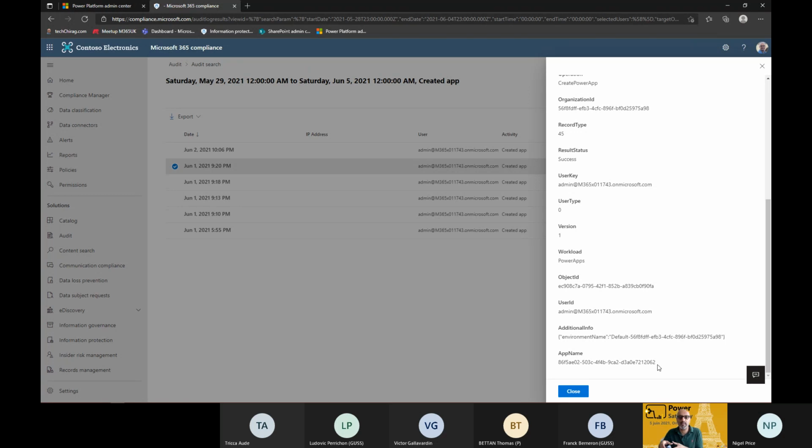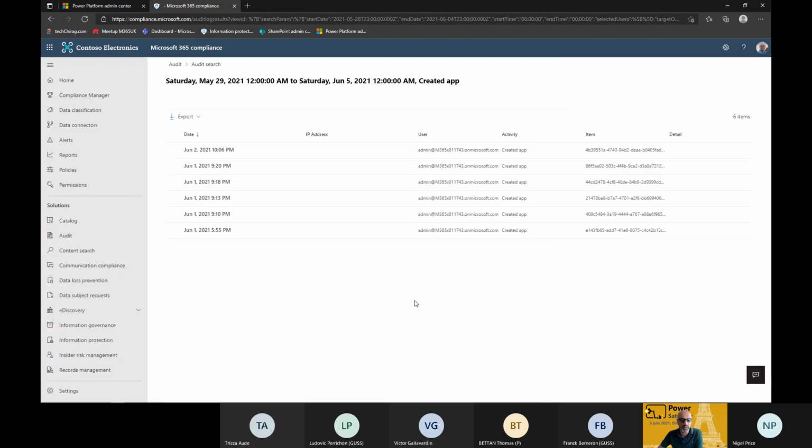But the whole point here is that it depends on how you look at governance in terms of how you deliver. Whether you do it as a centralized model where you enforce that everybody requests IT to create the apps and let them on, or whether you allow the users to create the apps, this particular scenario works very well, where you can go and work with the user proactively and say, I see you've created the app, how is it going, is it working, is it going to be used, how long for, all those things. That creates rapport with the business users very quickly, in order to understand how your environment is actually performing. So again, just one example of using the audit logs for that purpose.